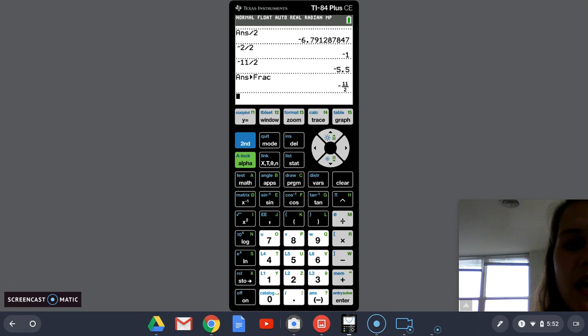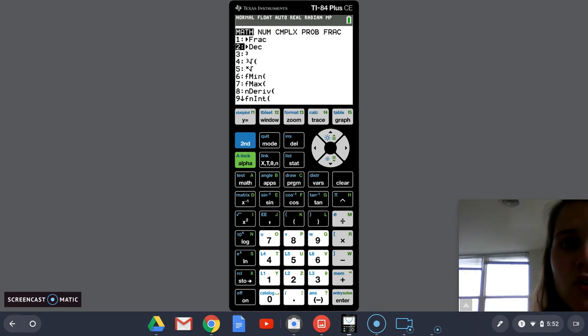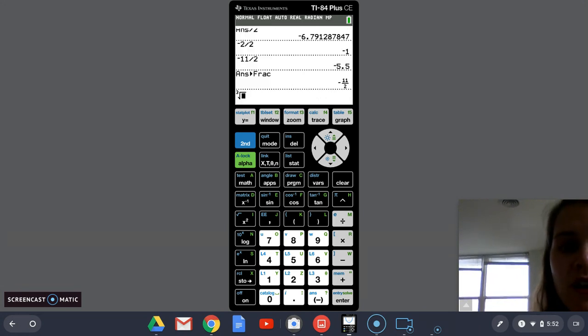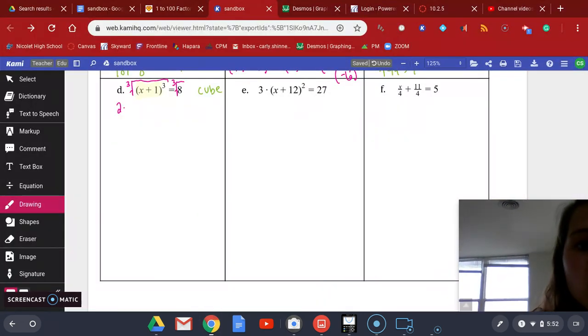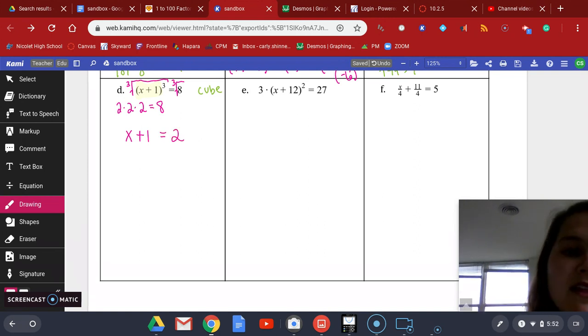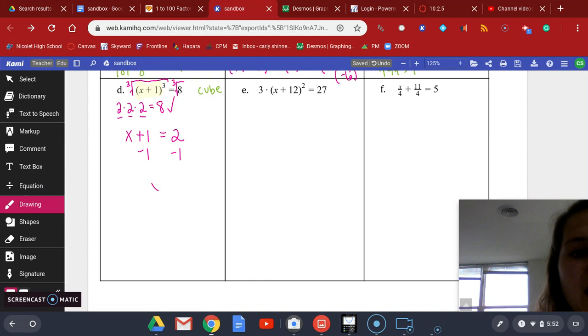So that's going to be hiding in the math folder. Scroll down to the 4th option. The cube root of 8 is 2, and maybe some of you could do that in your head, right? 2 times 2 times 2 is 8. So that means I need x plus 1 to equal 2, right? That's the chunk. That's what I need to be 2. So when I do it 3 times, it equals 8. So then what does that make x? X would equal 1.